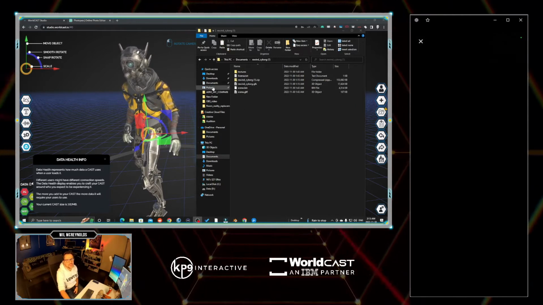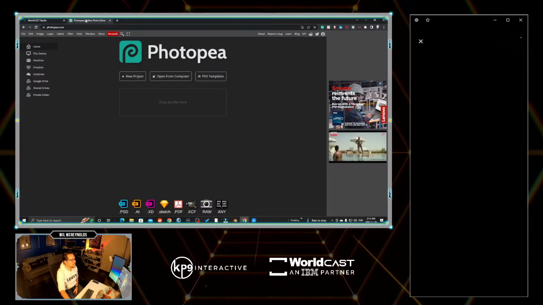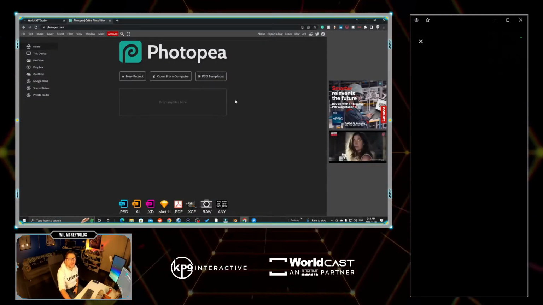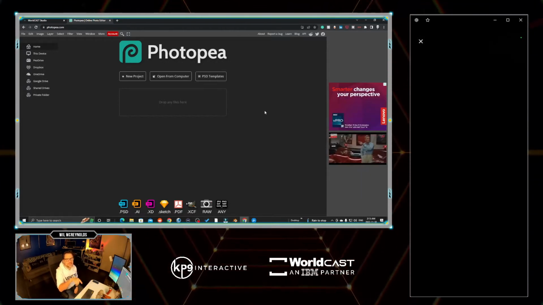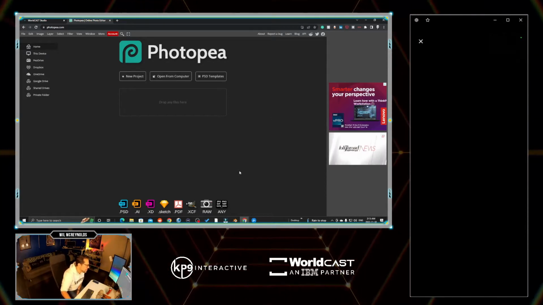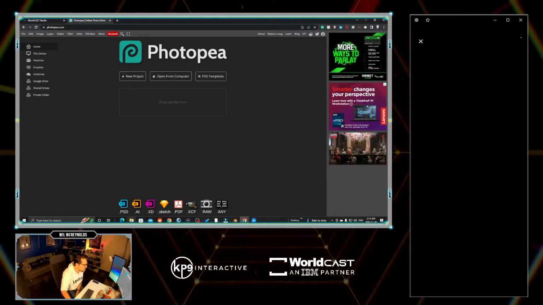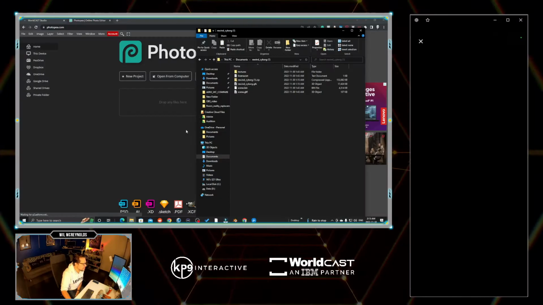I'm going to show you I can use free tools. In this case, we're going to use Photopea, and I'm going to show you I can make a macro to batch all the textures to make them small. So you don't have to do them all one at a time, right? So let's get started. So I'm going to simply take my folder that I have the textures in.